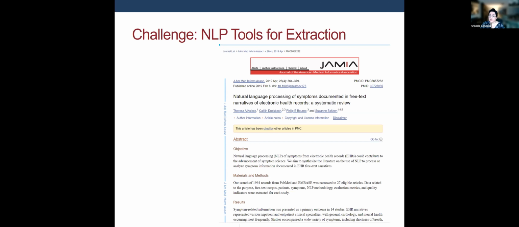I was doing a study last year, so I'll tell you a little bit about it. NLP tools for extraction are generally not available for electronic health records. This is a systematic review published in 2019 by the editor of JMIA, the senior author of this paper. So I hope that she knows what she's doing, and I trust that this was done well. It says here that a lot of the symptom extraction, which is the reason I was running this study, is actually not done in general.